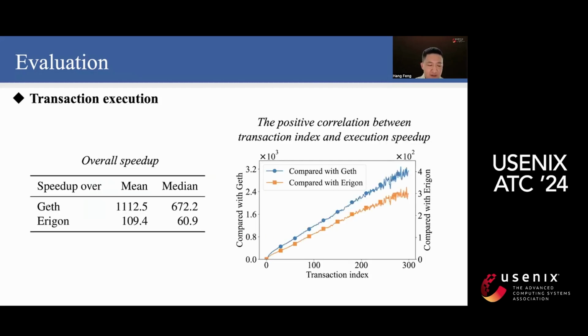Last, we evaluate the performance of transaction execution. Thanks to our transaction-level historical states, transaction execution no longer requires the time-consuming processing stage. Thus, SlimArchive achieves remarkable speedups in transaction execution compared to Geth and Erigon. And obviously, the speedup will be further enlarged as the transaction index increases, which means the larger the block body, the better the performance improvement.